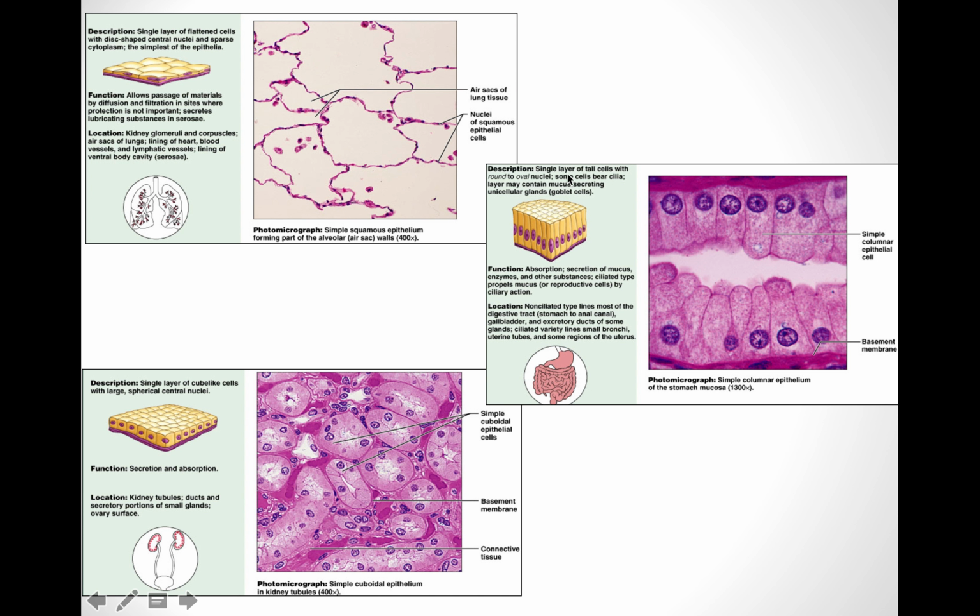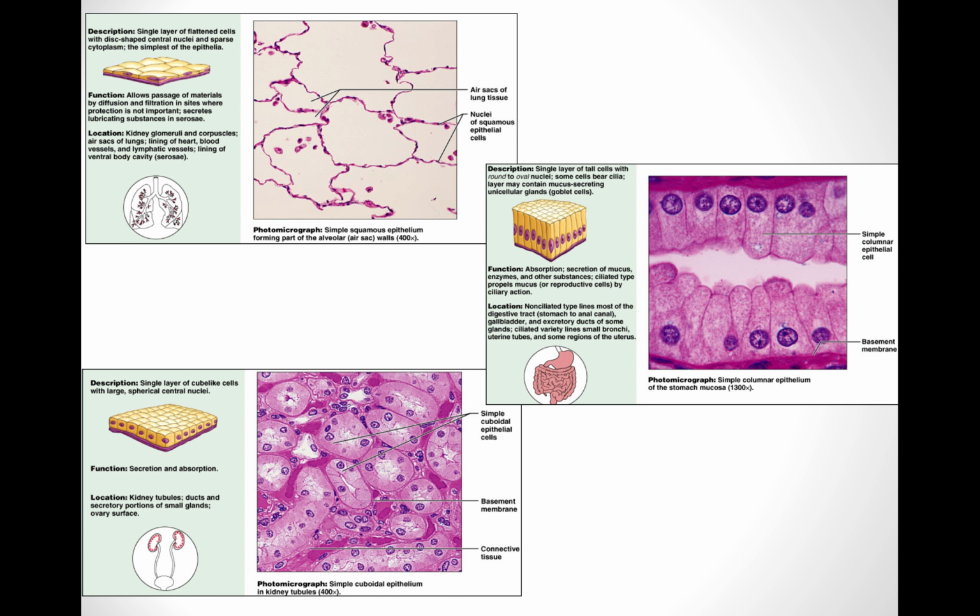The last picture you see on the right-hand side represents your simple columnar cells. What you notice is that there is a single layer of cells with the lumen, the empty space in the middle. Notice that these cells are more rectangular in shape. They have more free cytoplasm, so you have one nucleus, not multiple stacked on top of each other, and the cells are elongated. Therefore, this identifies as simple columnar cells.